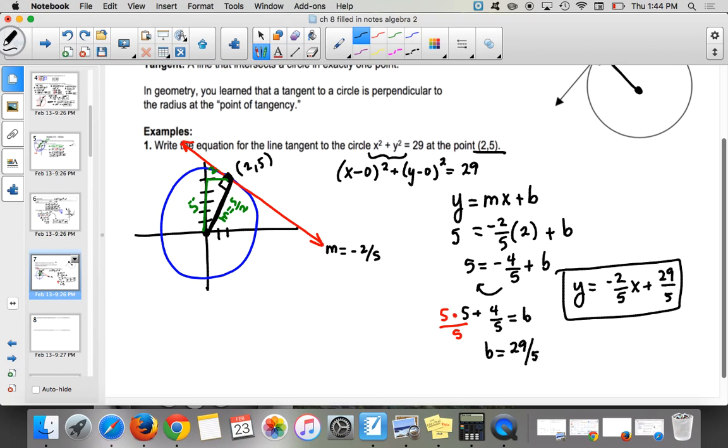Oh, where'd you get the -2/5? Whatever slope we have here, this one's going to be the opposite reciprocal. So we flip it and make it the opposite sign because they're perpendicular to each other. So if you have a slope of 2/5, the other one is -5 over 2. Sorry, I'm a little confused how that multiplies to get 29 over 5. It doesn't multiply to be 29 over 5. This becomes 25, and then you add it to the 4. So I did two steps in one there. Does that make sense?